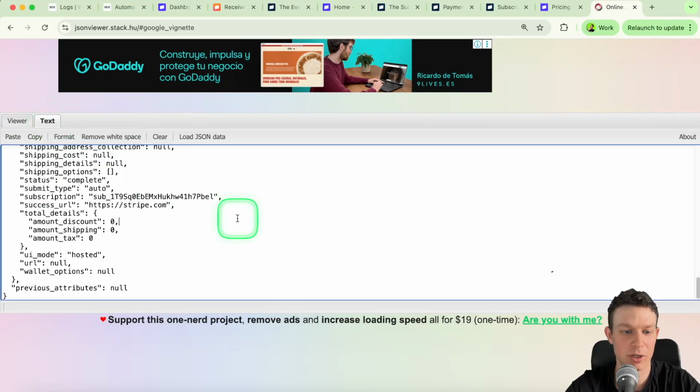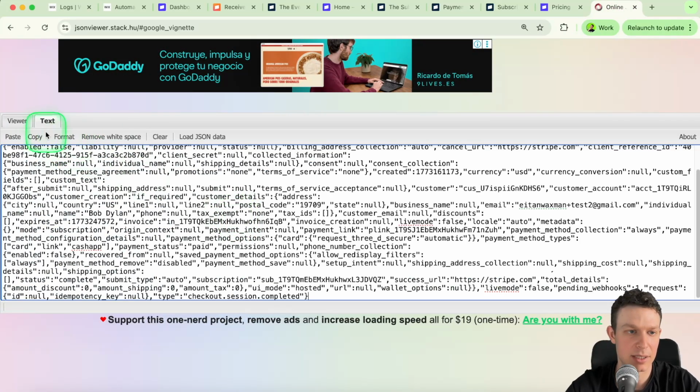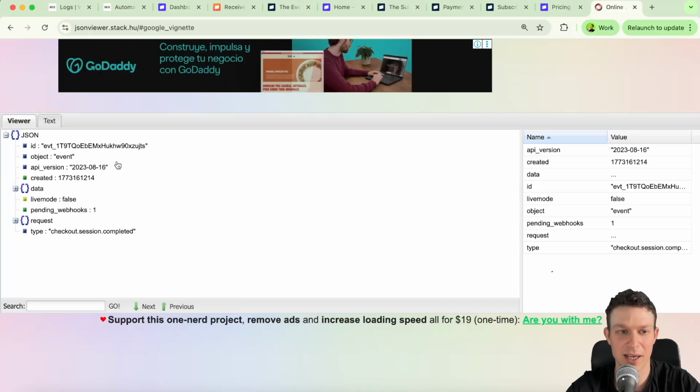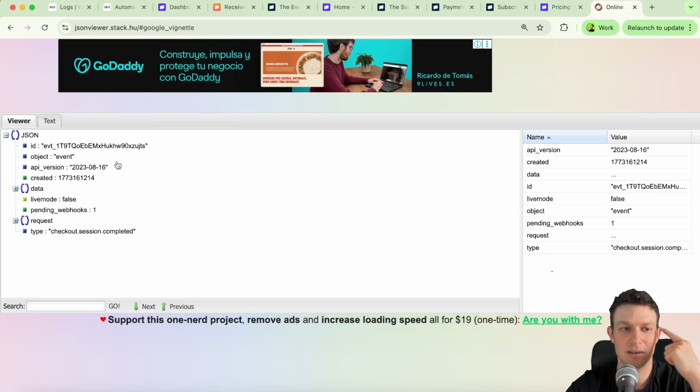So let's go back over here to our JSON viewer and paste this in here. And we can see here that this event doesn't look exactly like the other event that we had in Stripe. And I don't know why it's different. That's either that I misinterpreted something or Stripe has a little issue there with their consistency. But using the live data is always the most secure thing. And I'm wondering if this could also explain why the automation might not have worked, possibly.